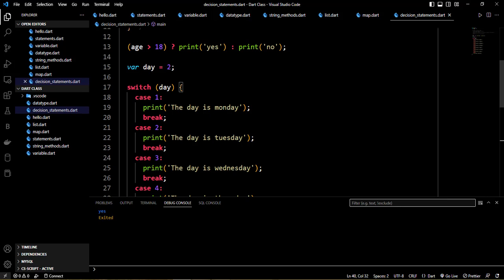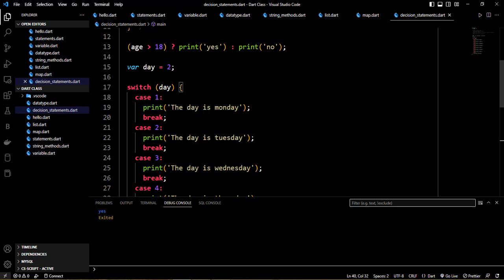So we created a variable, set it to 2, and inside our switch statement, let's look at the syntax. Switch, of course, refers to the switch statement, and inside the parentheses in front of switch, we add the condition we want to check. For this condition, we are creating cases, like scenarios. So we say when case is equal to 1, that means if day is equal to 1, we should print the day is Monday.